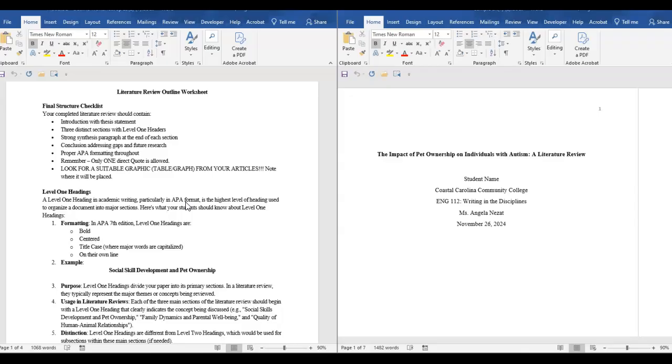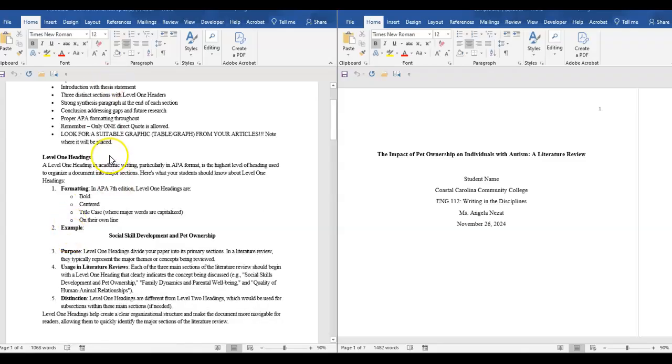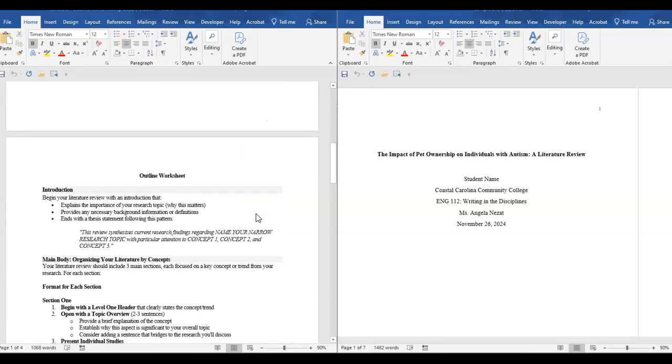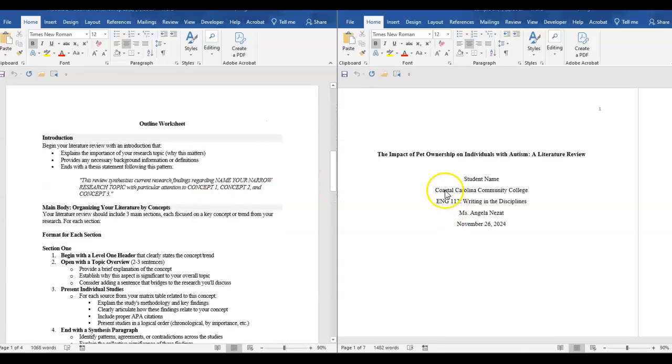And you should know that by having read 5 or 6 scholarly articles now in the sciences, they were all formatted in this very way, this APA formatting. So this first page, again, explains general information on formatting, and then a real detailed description about Level 1 headings in APA format. Okay, so then when you get to the next page, this is your actual outlining worksheet.